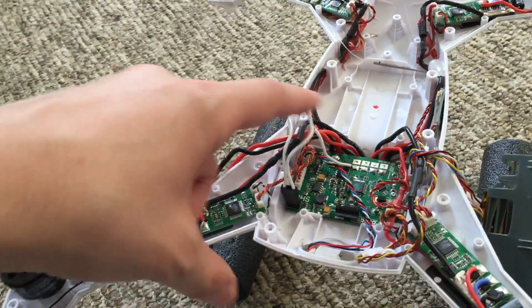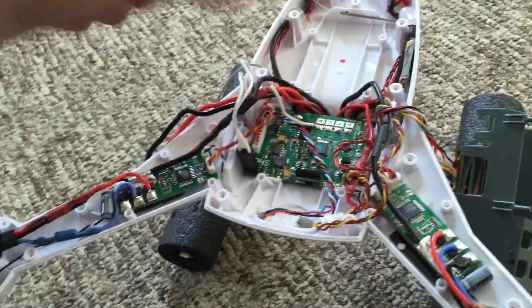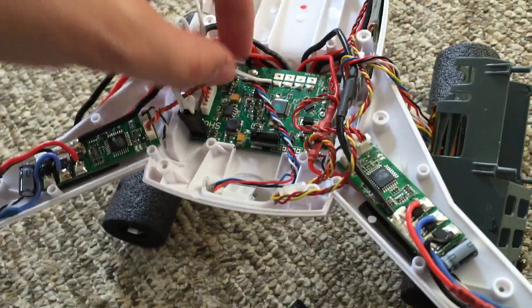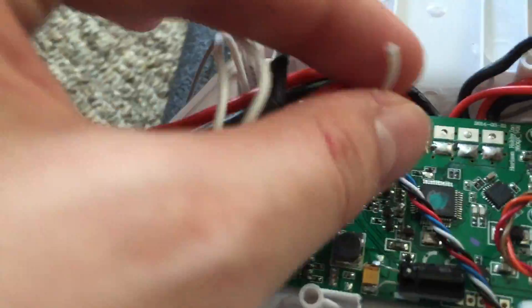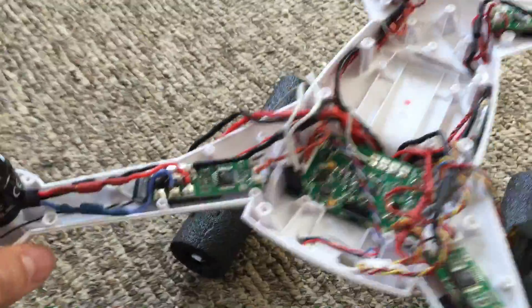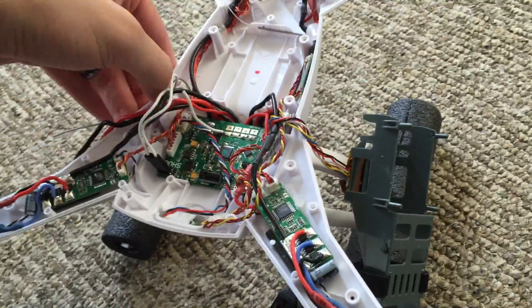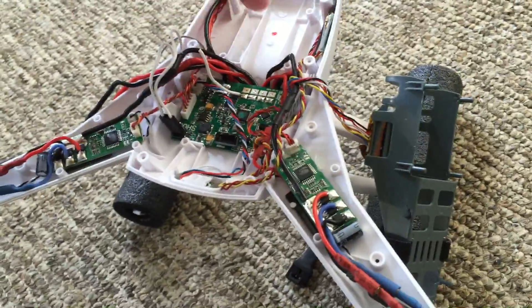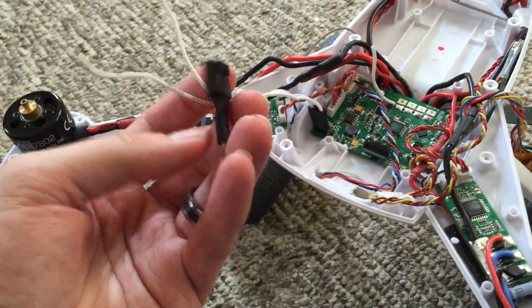And even after you crack open the body, you can't get it back down through there. My suggestion would maybe be to drill a hole so that way you don't have to do any cutting, and then you should be able to fish this down through somewhere — although the gimbal goes on somewhere there as well, so you have to be careful. It's kind of disappointing — this is sloppy work in my opinion, because everything else on this can be replaced without having to deal with that issue, but not the gimbal cable.